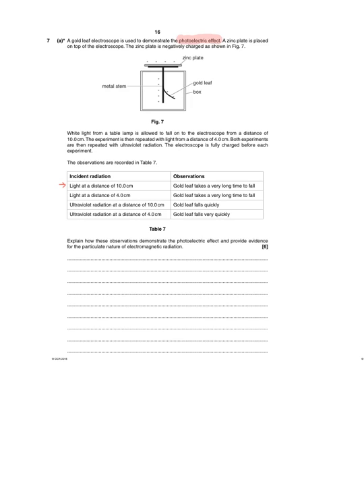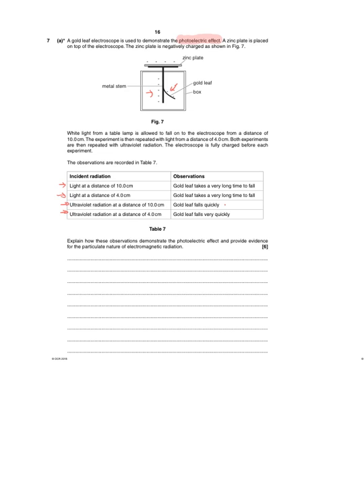But then the experiment is repeated with light from a distance of 4 centimeters. In this case, again, same result. They're waiting for a very long time for the gold leaf to fall. Remember the repulsion between the gold leaf and the metal stem, because they have the same charge. So there's a lot of electrons built up around there. And then it says both experiments are repeated with UV radiation. So then we have UV at 10 centimeters and UV at 4 centimeters. And it tells you what happens in each case. In the 10 centimeters case, the gold leaf falls quickly. And then at 4 centimeters, so even closer to it, it falls much quicker.